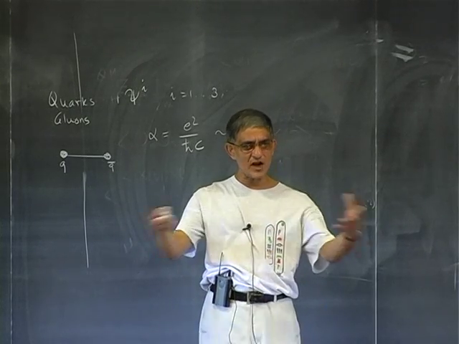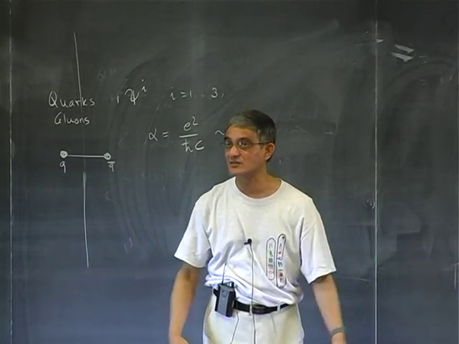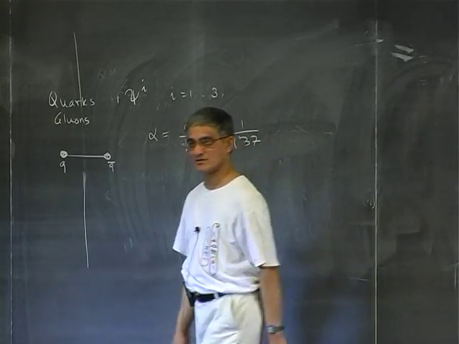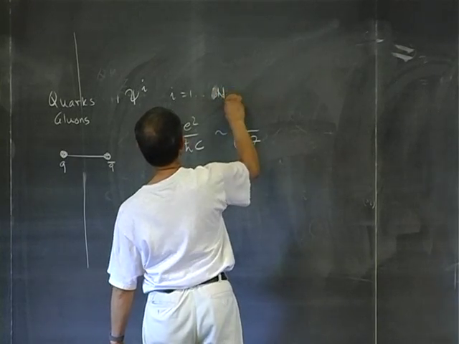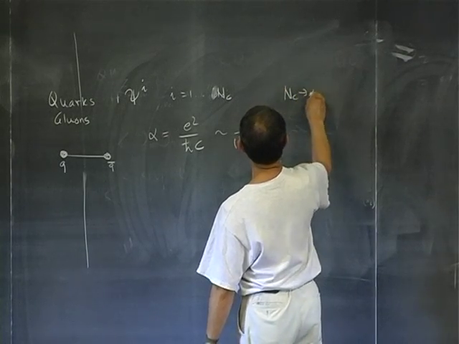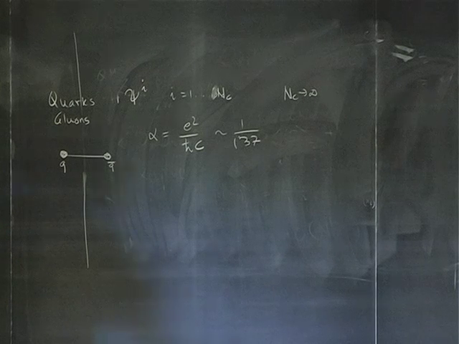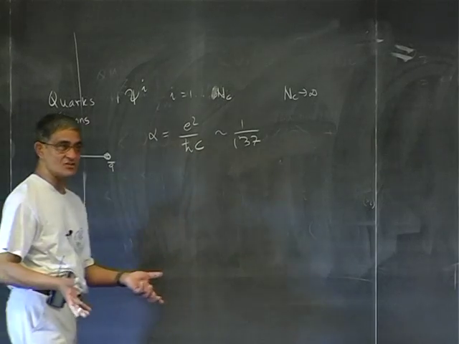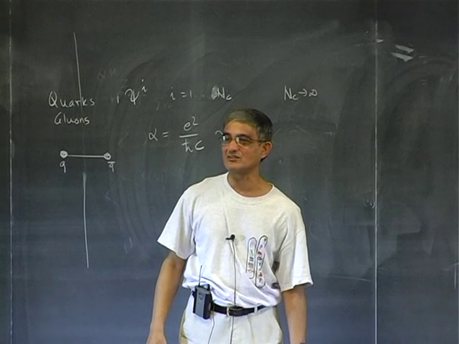You look at the theory, and there is no chance that there is any dimensionless number in the theory. So 't Hooft, being a brilliant man, invented a number. He said, let's replace these 3 colors by NC colors, and let's take the limit that NC goes to infinity. It's a mathematical limit. And then he showed that in this limit, these objects, these mesons, or equivalently the strings, are free when NC is very large.